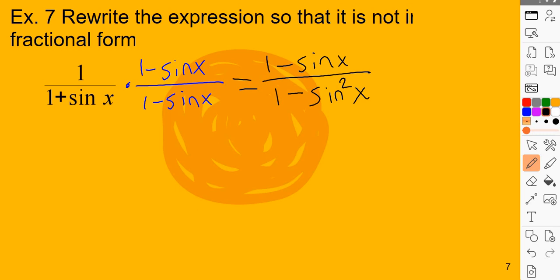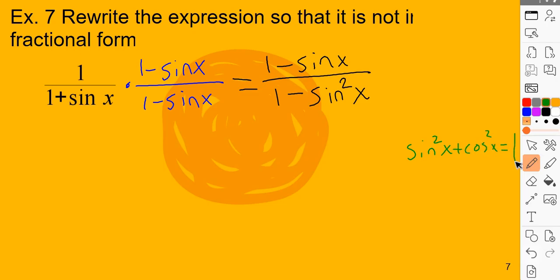Because we have subtraction. Are we all okay with that? That the only time we can reduce things is when we are multiplying. But what does our denominator look like? Just the denominator. We have a fraction. So what is just my denominator? It's one of my Pythagorean identities. So again, remember, we have sine squared plus cosine squared equals what?